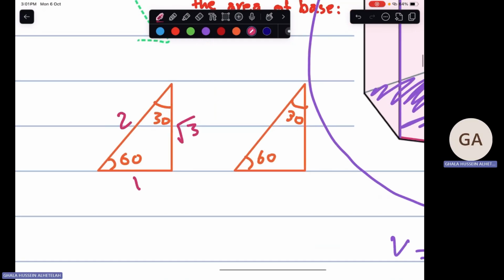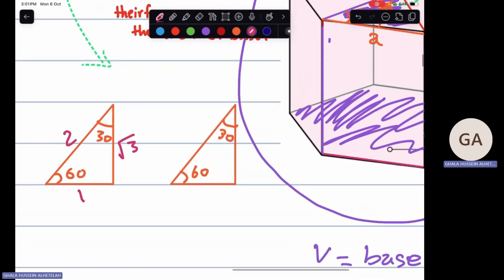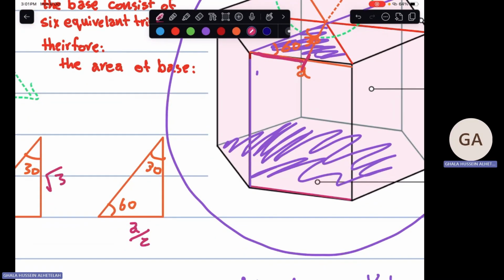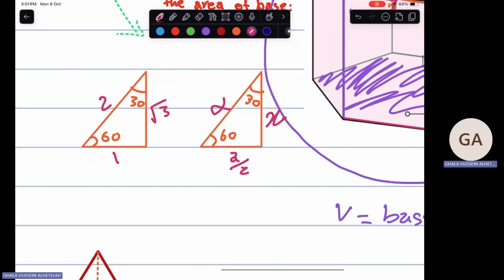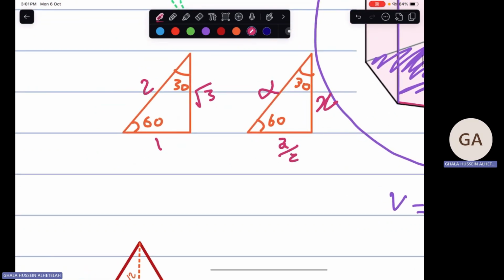Okay, but in our case, what do we have? In the base, we have A over 2, half of this, which represents A over 2. Okay, and do we know this? Actually, we don't need this. Do we know this one? We need to find it. We are going to name it x. Okay, let's set up a ratio between them.